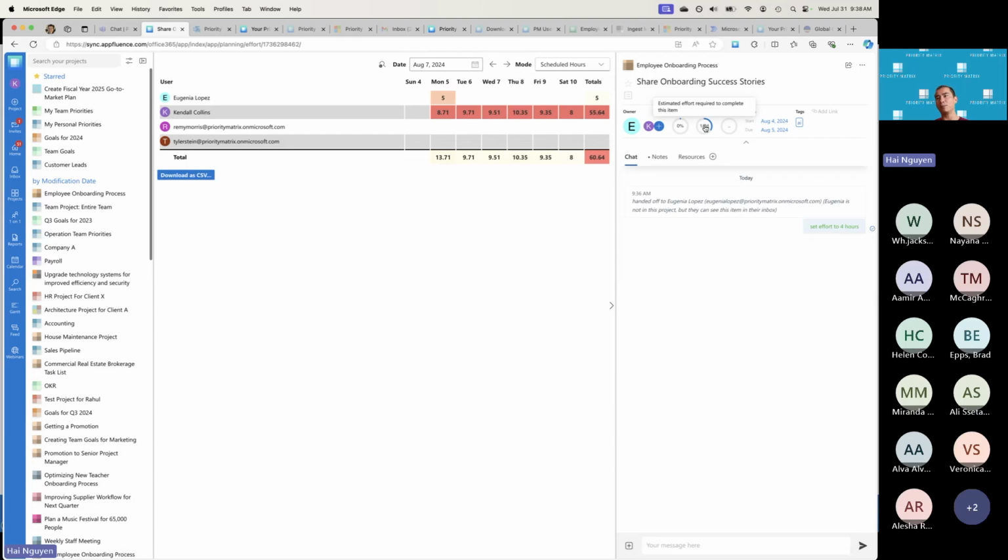Now, if you want granularity, that's how you do it. Otherwise, if you click on this button, you pretty much choose from one of those presets. But when you type it, you can have a little bit more granularity. Now, 8 hours is considered a day, and that's why when I say set effort to 4 hours, it says half a day up here. Okay, so that's how you set efforts.